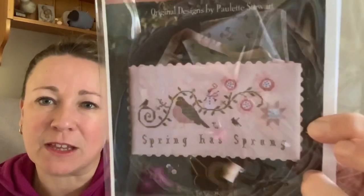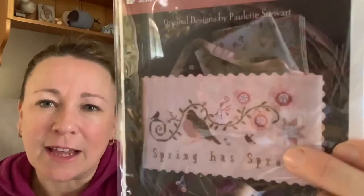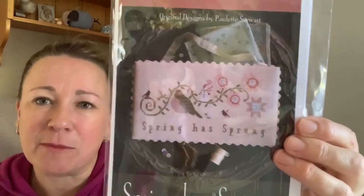And the other one was Plum Street Spring Has Sprung, which I think's really sweet as well. I love that little fluffy bird. I don't know if you can see the snowflakes, but I might just omit the snowflakes. It's a little bit glary, sorry.